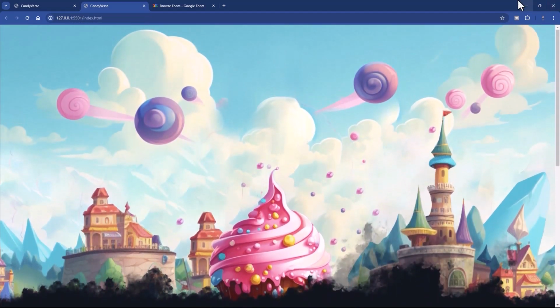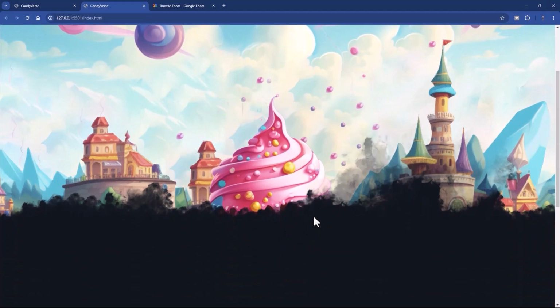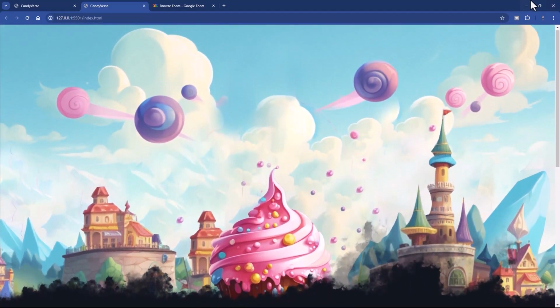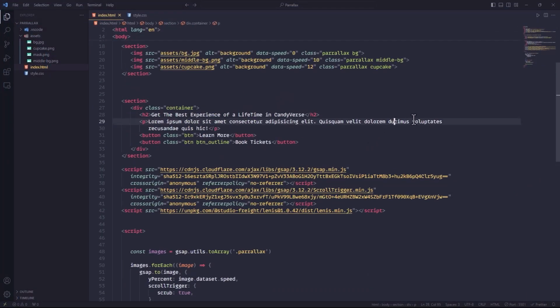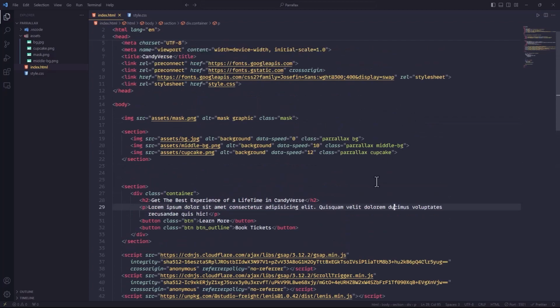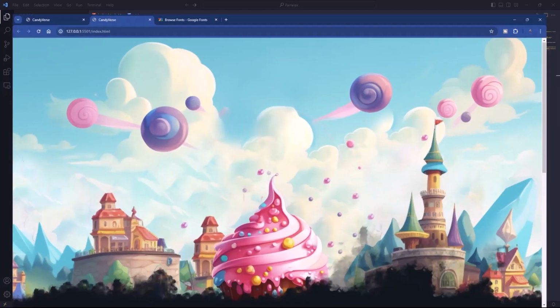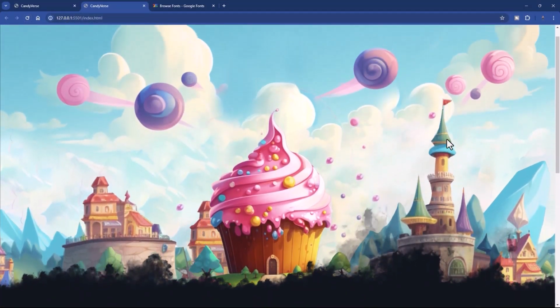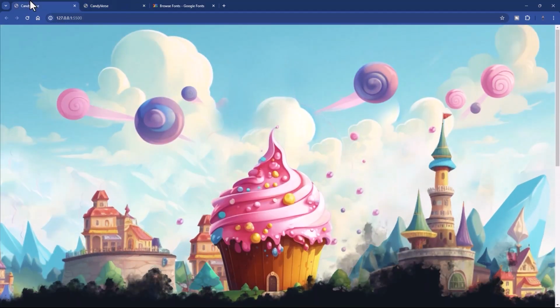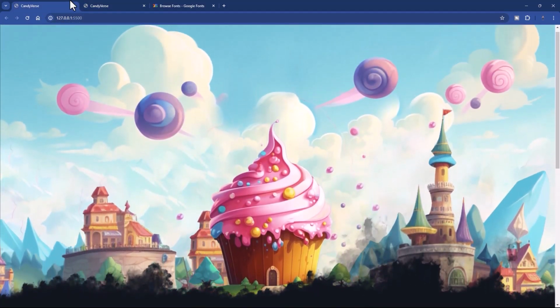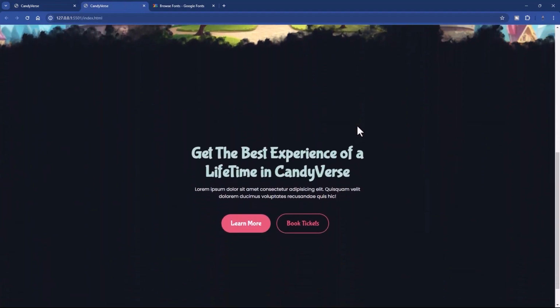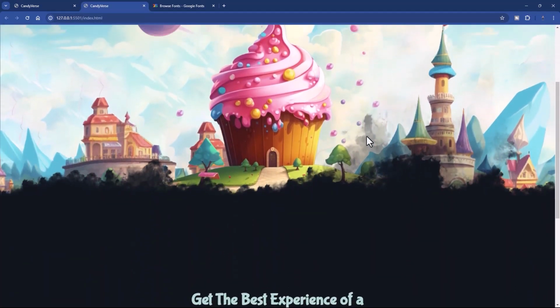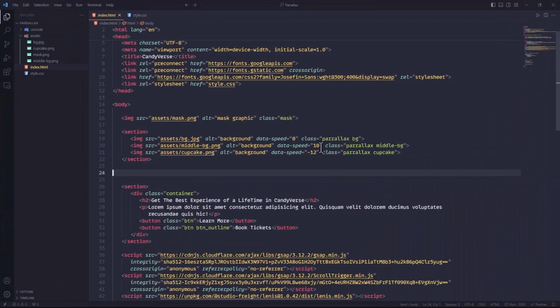Okay, our parallax seems to be working, but our cupcake is a bit farther at the bottom. Let's change the data speed to -12. Let's check if it works. Okay, now it's working perfectly, just like our promo. And that's it. You can play with this data speed, like if you set it to 100, let's see what it does.